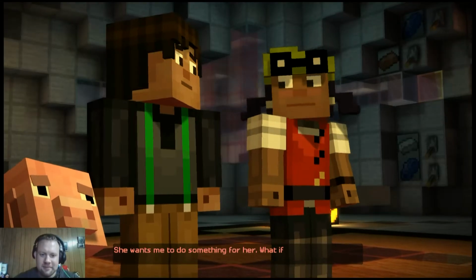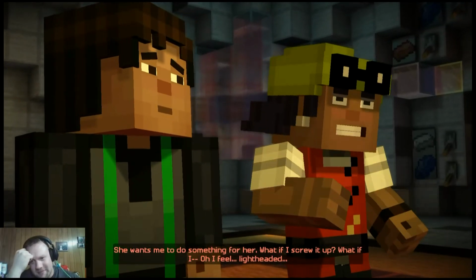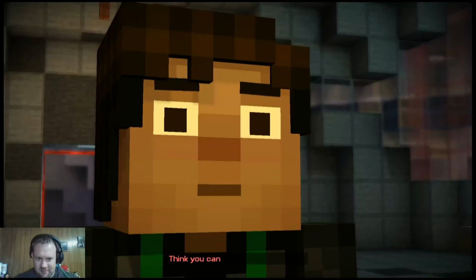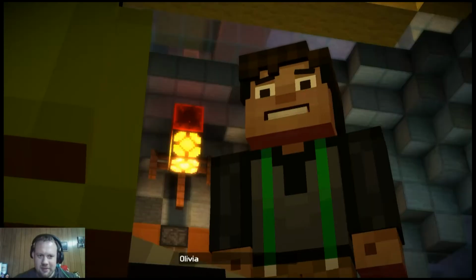She wants me to do something for her. What if I screw it up? All you gotta do is poke a button. Oh, I feel lightheaded. Go slap a button. Wow, now I need an assistant to help with my assistant. Think you can handle it on your own? Of course. Talk to Olivia.